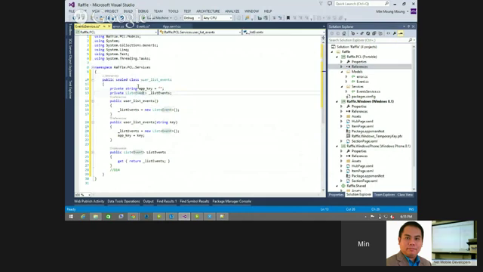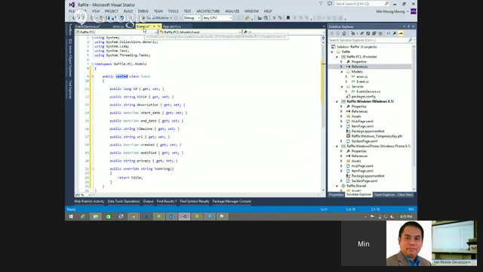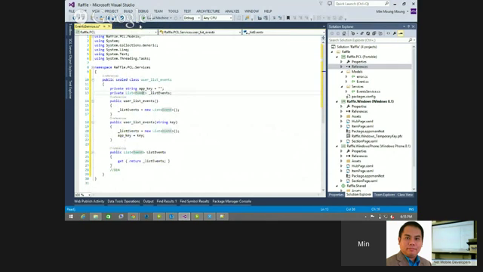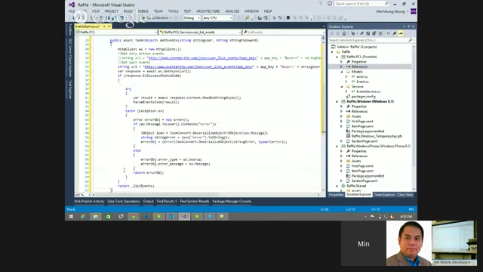So we are now using events and such. Don't need this anymore, we don't need this anymore, and we don't need that anymore. So this is pretty much an asynchronous task to get a list of events.